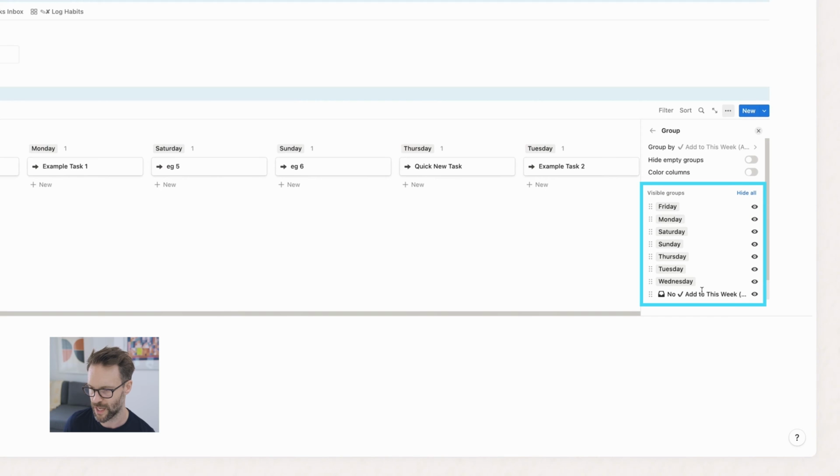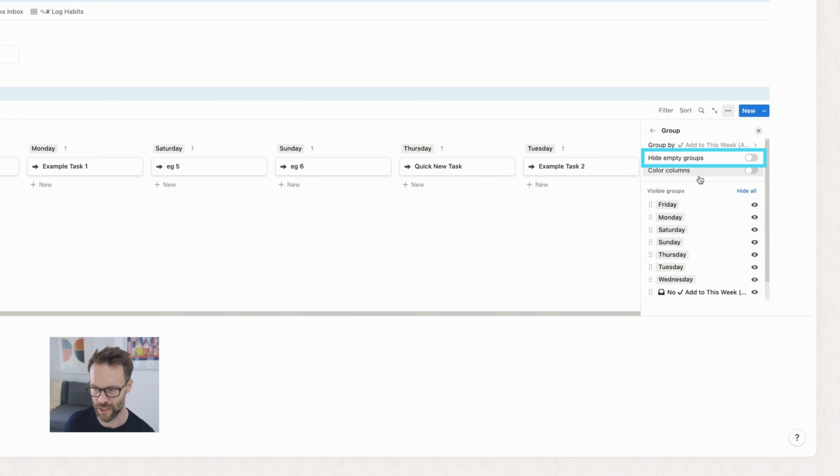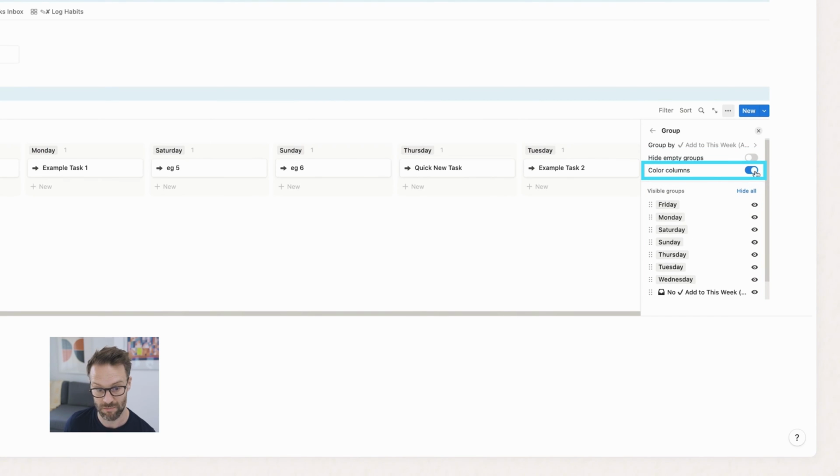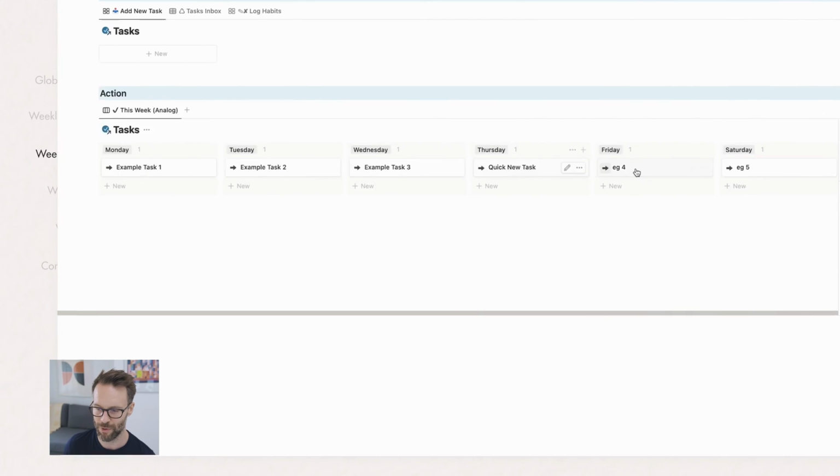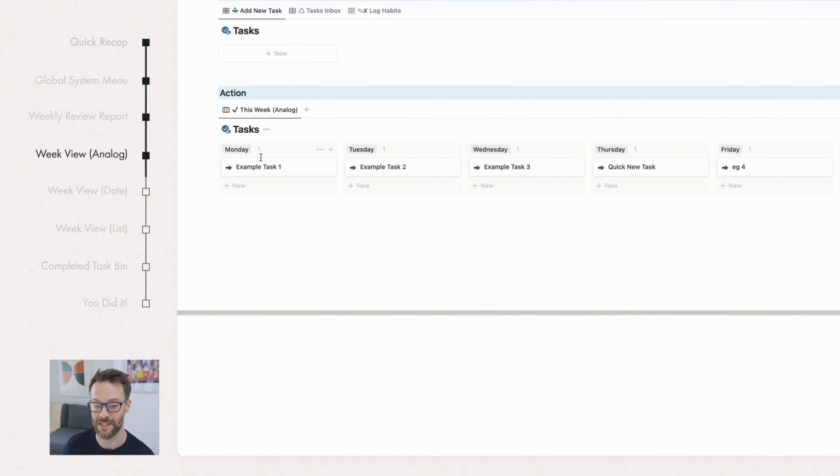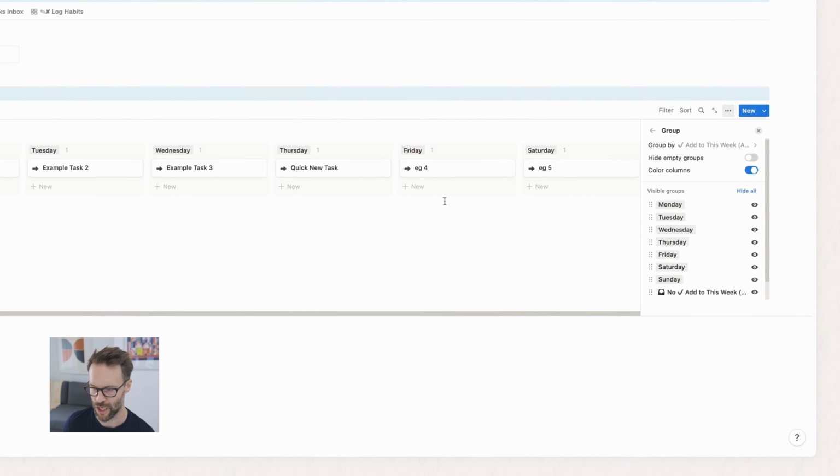Now the visible groups are here. You can hide any empty groups. I don't want to do that. You could color the columns if you like the look of that. And then all you're going to want to do is just move the days into the right order. I just like putting the tasks in there to be sure it turns up, and it's going to be something you need to do for the date section of this, definitely. But that's done. There you go. It also helps us see what we can see within that group.